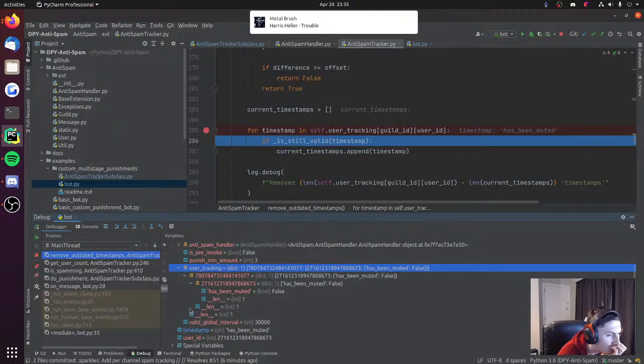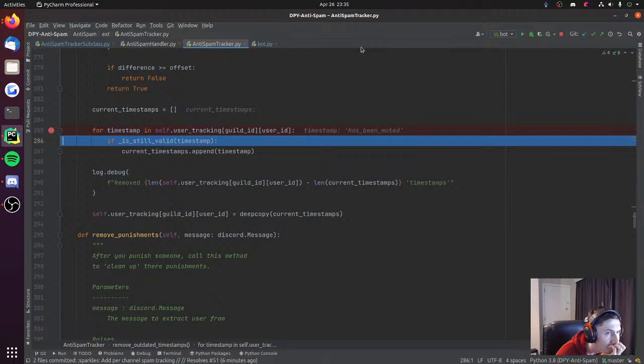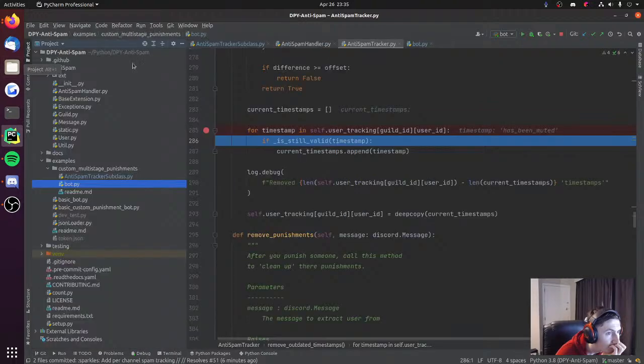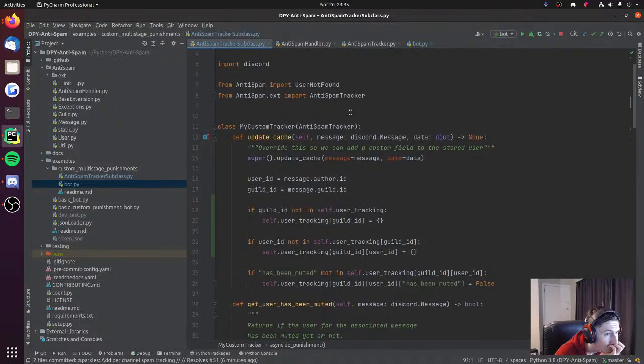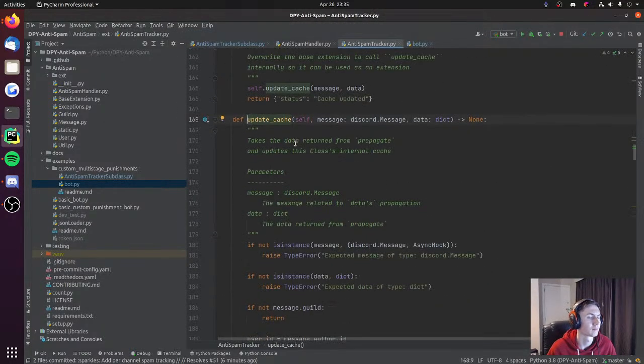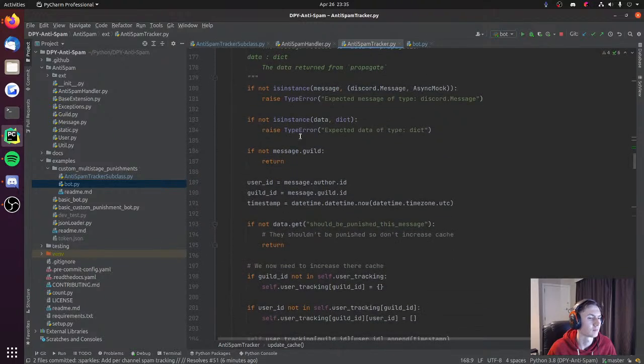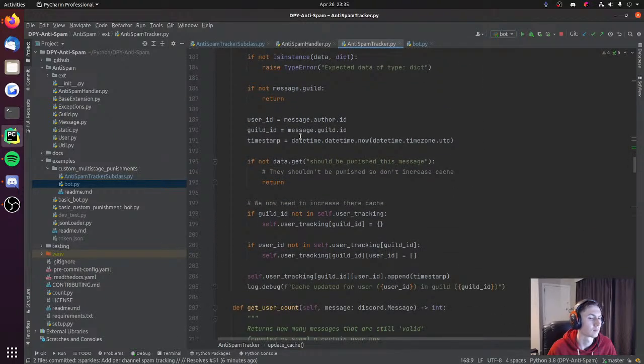Then within the dictionary, it's not updating the cache probably. It is updating the cache properly. So if it'll update cache. What am I doing? Oh, this is painful.